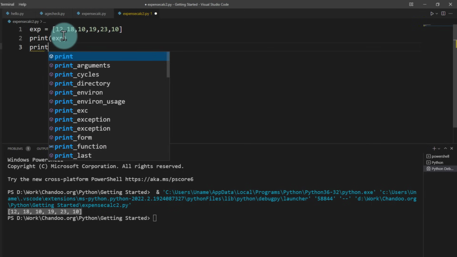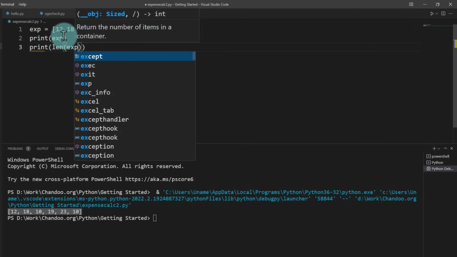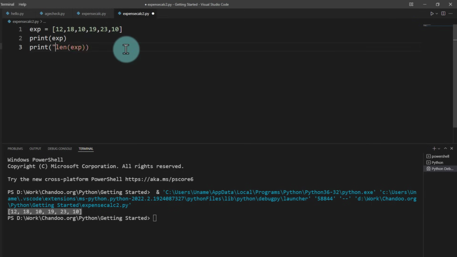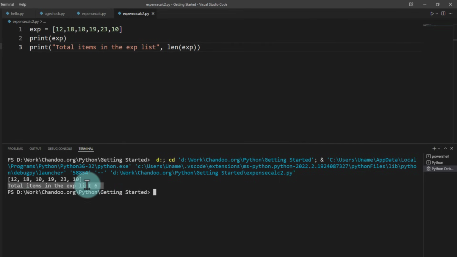So we can say print len of exp, and then if you want, you can also add something else, like total items in the exp list, and it will give you total items in the exp list 6. Notice that here, instead of using the plus operator, we are passing two different parameters to the print function. This is another way, and in this technique, you don't need to do the typecasting. You can pass different parameters and all of them can work together.